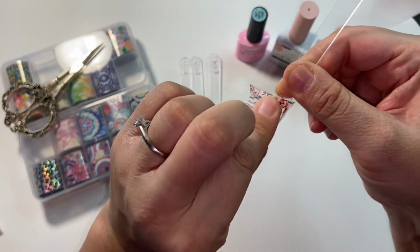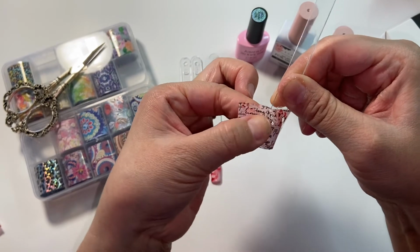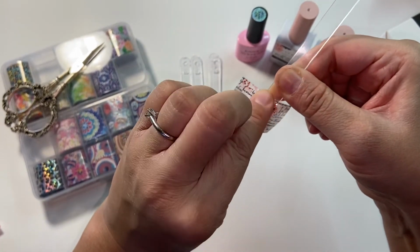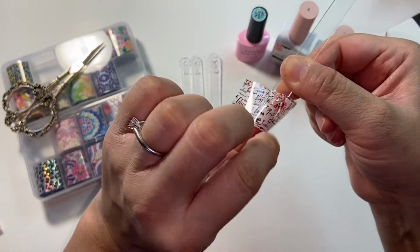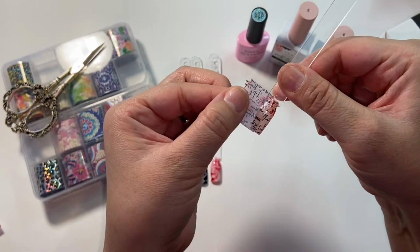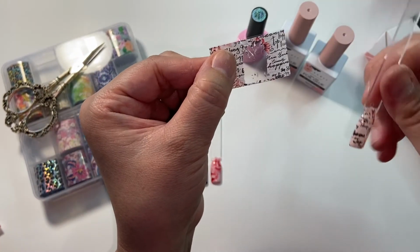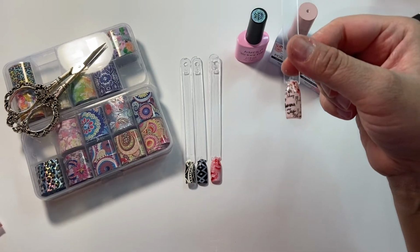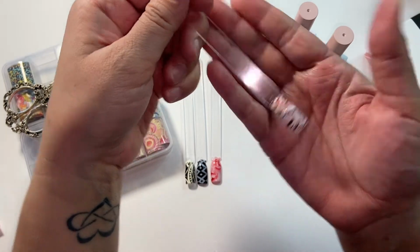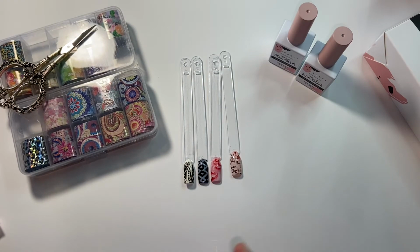So we're just gonna do this last one really quick, and then I'm gonna show you guys up close how they look. And yeah, that was my unboxing and my review. I hope you guys enjoyed it. I sure enjoyed trying this out and looking just to see how well this foil gel would work. And it's amazing, you guys. So highly recommend. I'm gonna just pop a top coat on really quick, and then I'll show you guys what they look like up close.